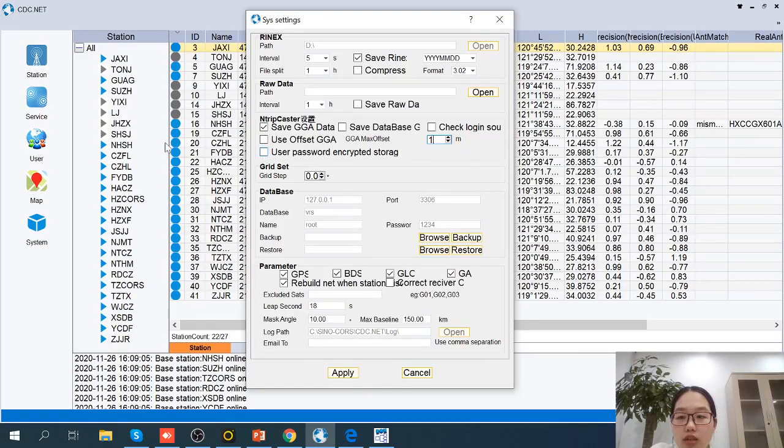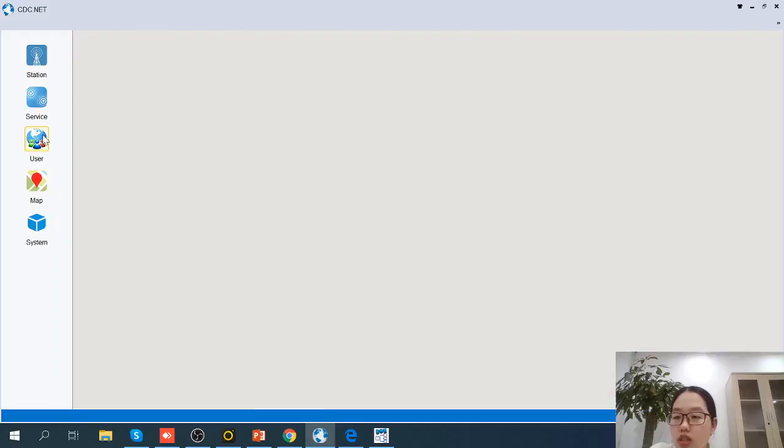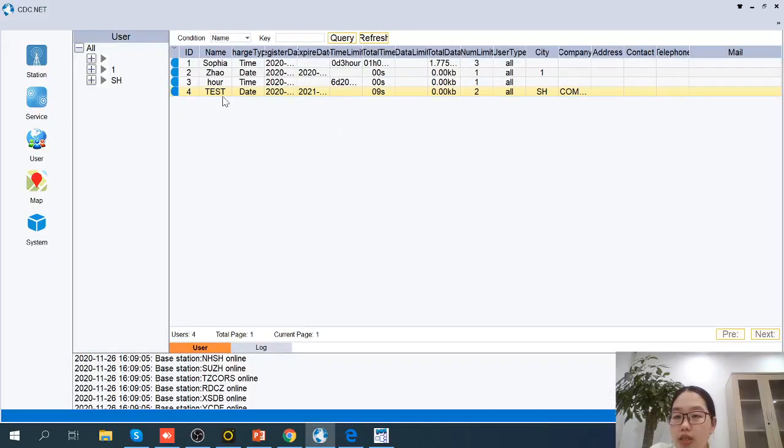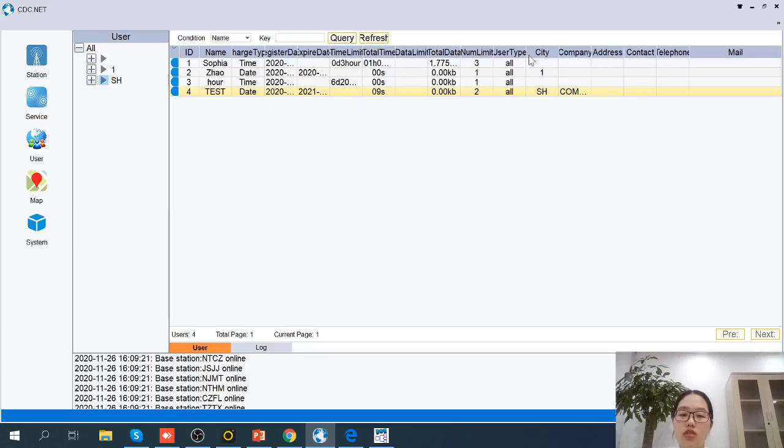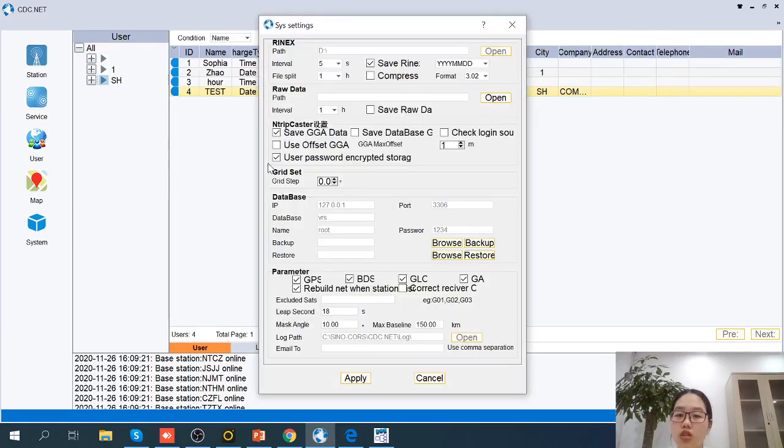If check on here, user password, it cannot show, just like this. And grid setup.